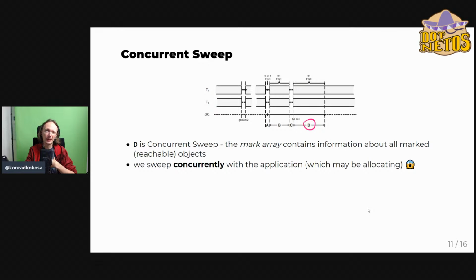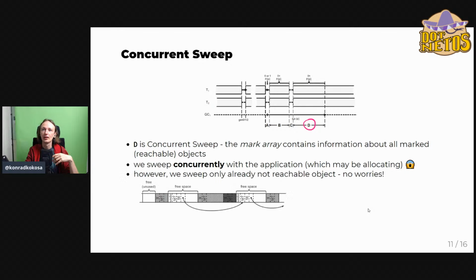It may sound a little bit dangerous, like operating on the same set of data. Here you are using objects, and at the same time you are sweeping some objects, but it is in the end not so unsafe. Because remember that we are sweeping only no longer reachable objects, so we are only interested in these regions of free space that will not be touched in any way by the application, because it is representing space of objects that are no longer reachable.